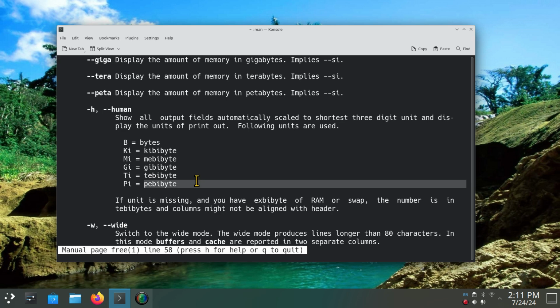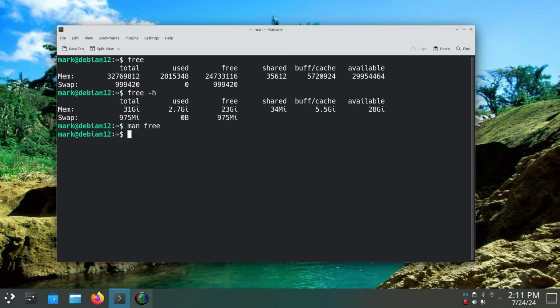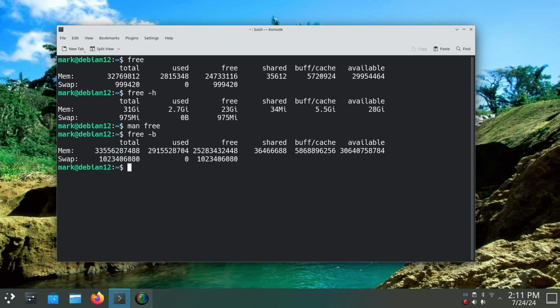Anyways, I am going to hit Q to quit. So I'm going to show you a couple of derivatives of the word free in terminal or console. Our user for today is Mark. It's just a made-up name. So I'm going to type in free, but not man free, the word free, dash b. A lot of you folks may not know what that is. It's kind of hard to read that, isn't it, when you're trying to read those raw bytes.